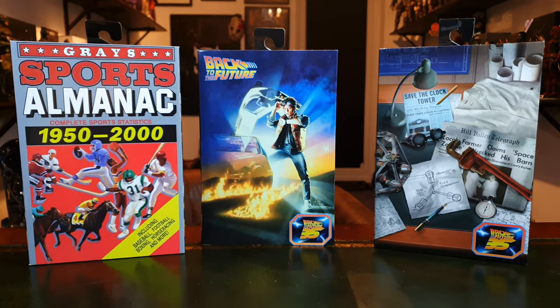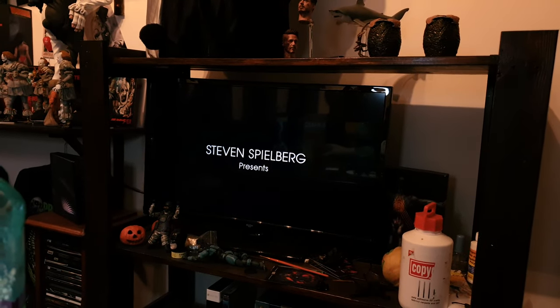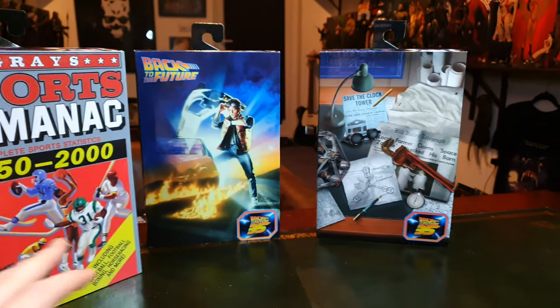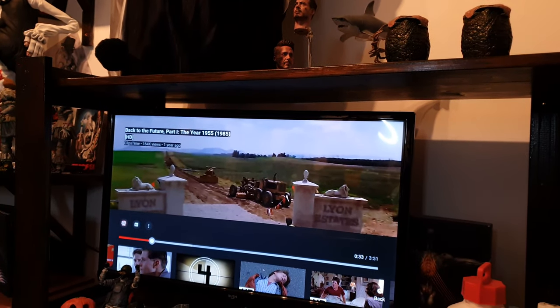All right, let's start busting them out. As I'm turning these loose, I'm going to put on the Back to the Future soundtrack on the TV using YouTube. The full movie's there in 720p, so I'm going to have the movie playing while I'm unboxing these, because I know it's going to take a minute. Perfect. I got totally sucked in and really had to stop myself from watching that.